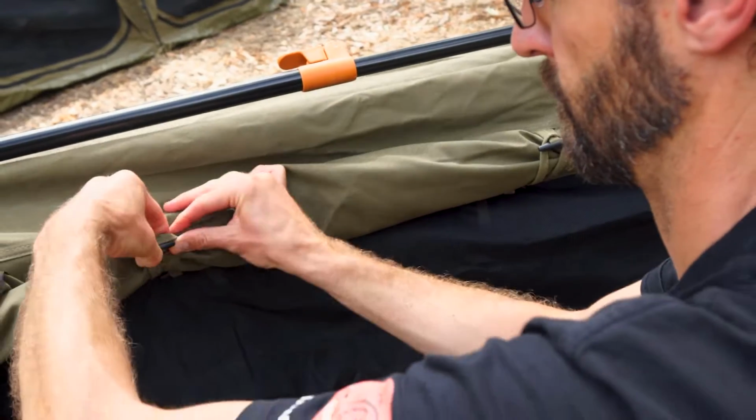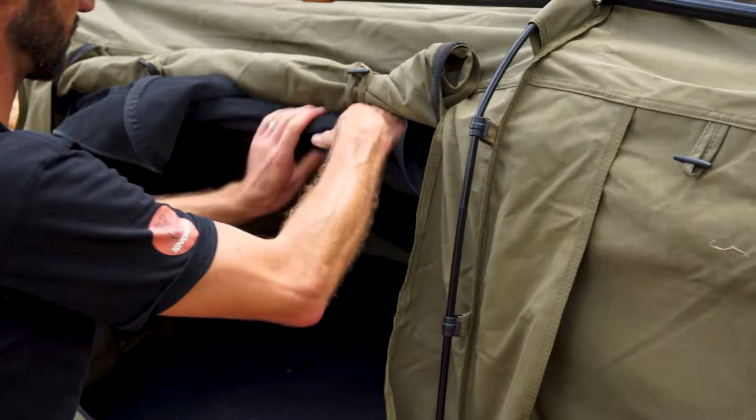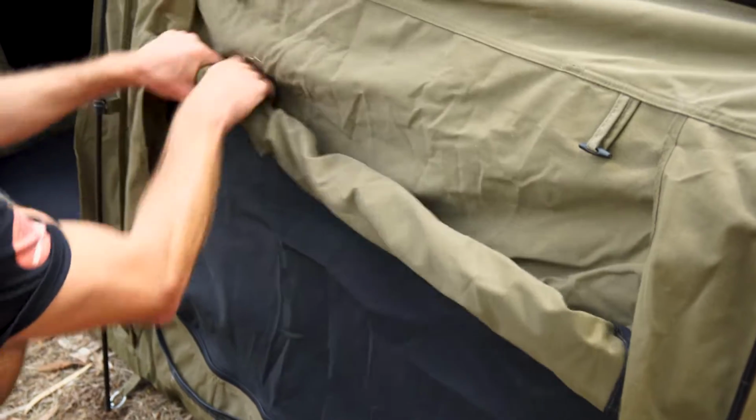That's all the features on the outside of the Bandit swag. I'm going to unzip the sides, jump inside and show you in there.